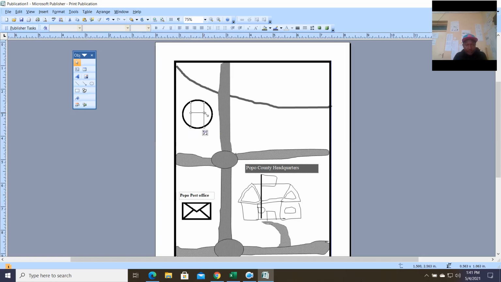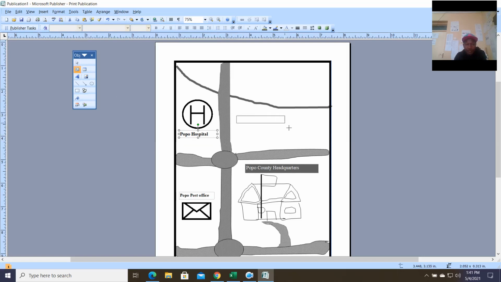We need to go and group that one, then go to this point, put it to BH that way. Then this is, we write, this is Popo Hospital. Then after doing that, we have Popo Street here.